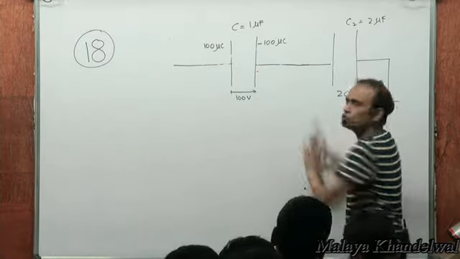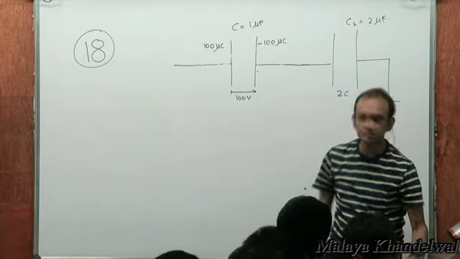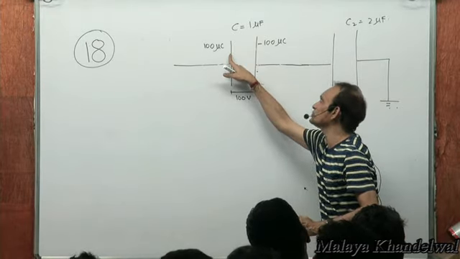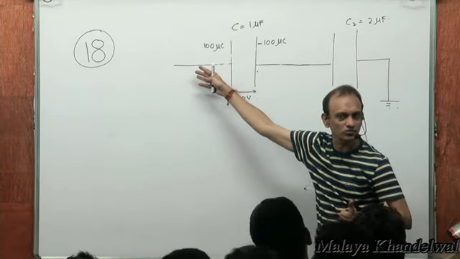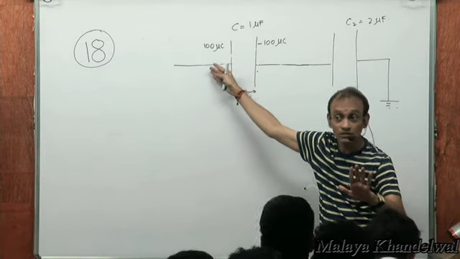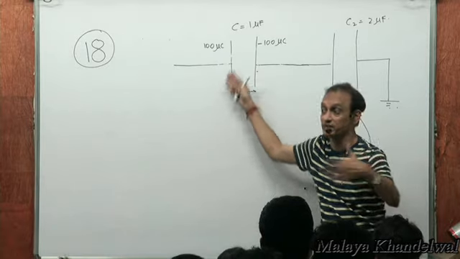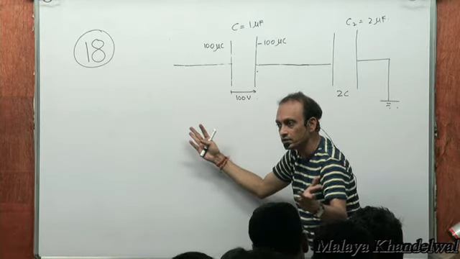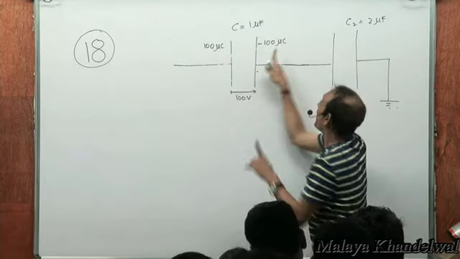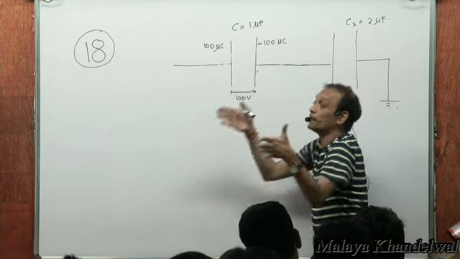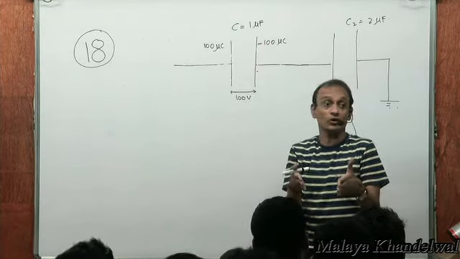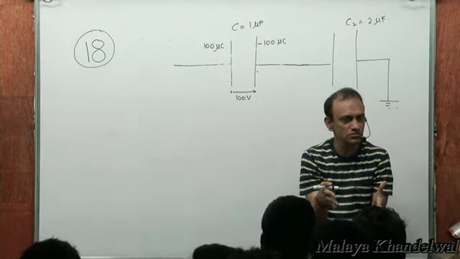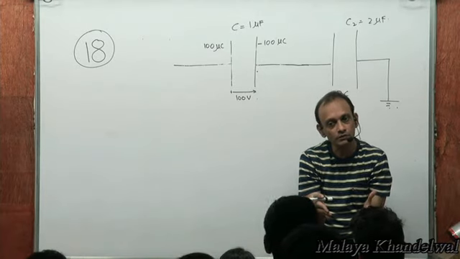It has no way to receive charge from anywhere else. So these two plates will mutually decide that we don't want to put our friend in difficulty, because if I now have minus 80, where on earth will it give away 20 coulombs and acquire 80 microcoulombs? It cannot, right? There can be no prospect of change of charge on this plate, because how will it get any charge? This is a free plate. It's not joined to any electrical system, right? So this will maintain 100 microcoulombs, and this charge minus 100 microcoulombs will remain married to this 100 microcoulombs on the two inner surfaces.